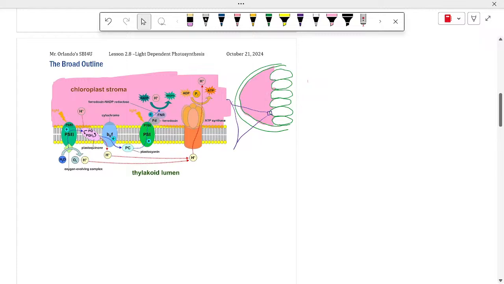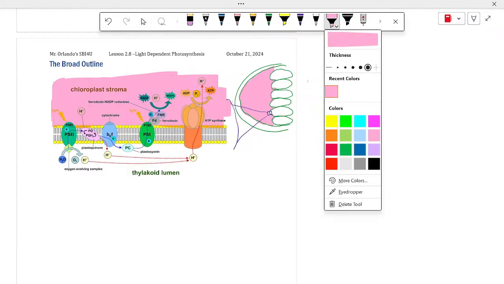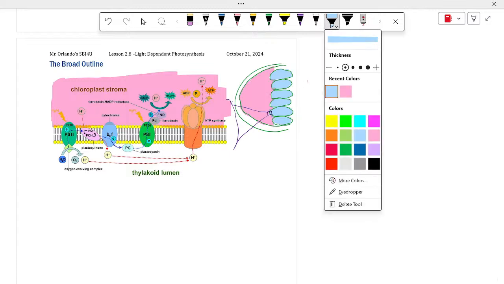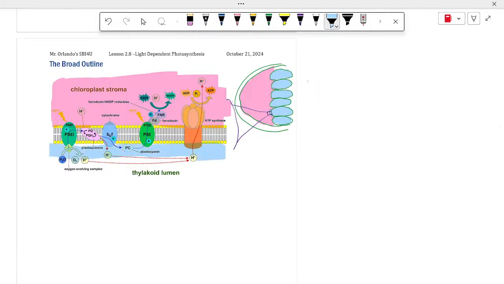And then what do we call the space inside? The lumen, and I'm going to do that in a blue. So those are the discs, and then the blue is the inside of the discs. That's right. Okay. Which we're referring to as the lumen of the thylakoid, or the thylakoid lumen. So stroma is the fluid surrounding each one, and the lumen is the space inside each thylakoid. And that doesn't wash that out either on here, does it?